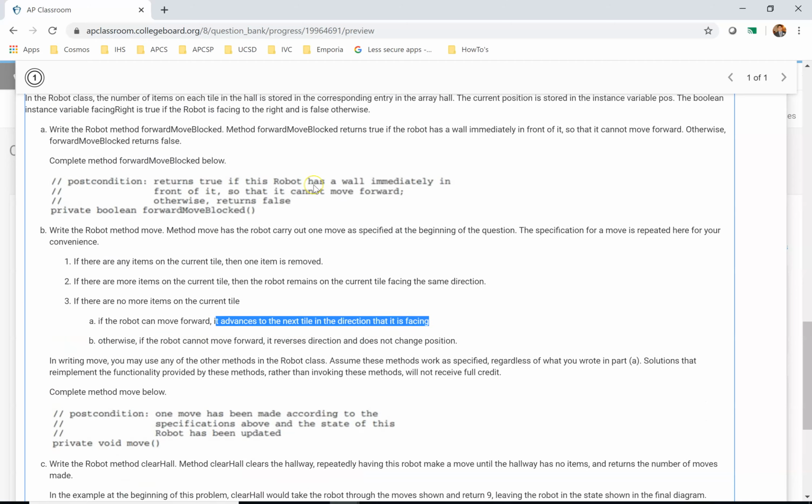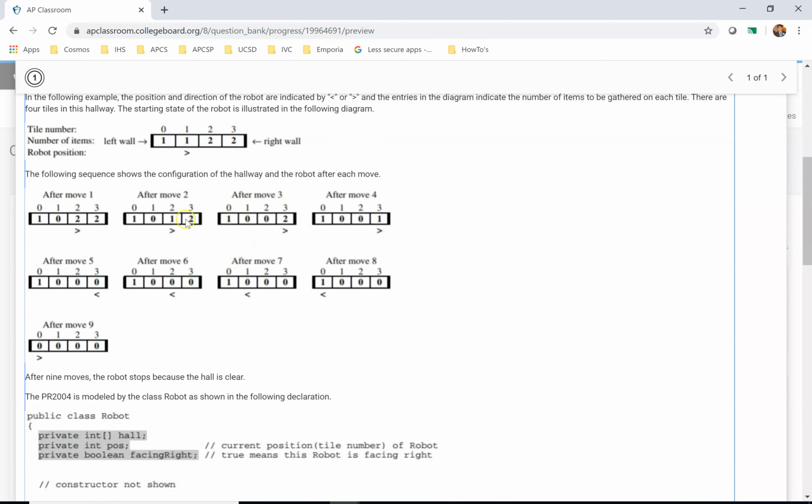And so if the robot is facing to the right, like it would be right here in this example, you would remove that one item. It would result in 0, and it's facing to the right, so it would move one tile to the right, and that would be it.